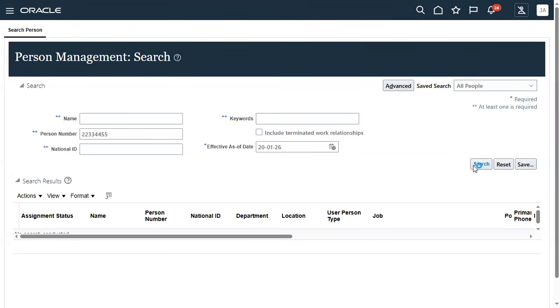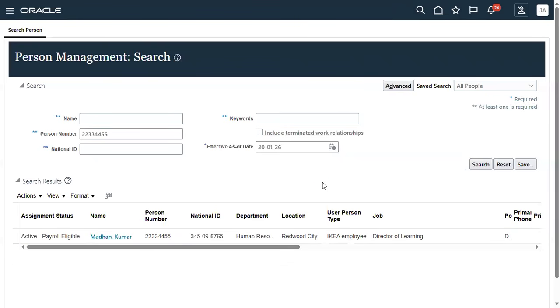Now, if we look at the employee details, this employee is still working in Redwood City. The system is still showing the current location as Redwood City because when you searched for the record, you selected 20th January 2026.